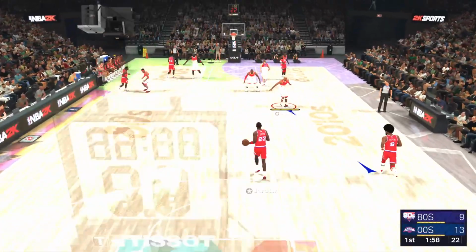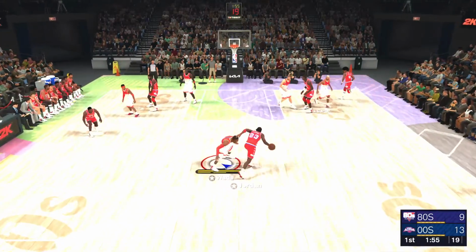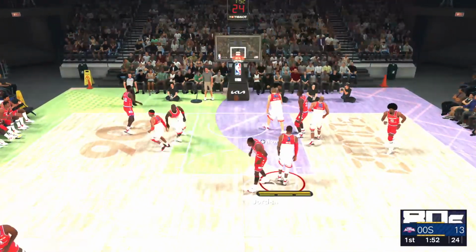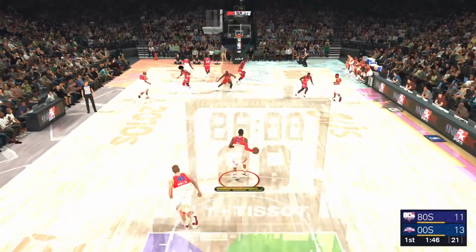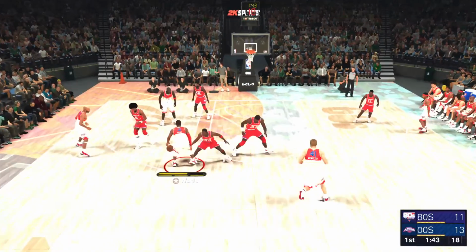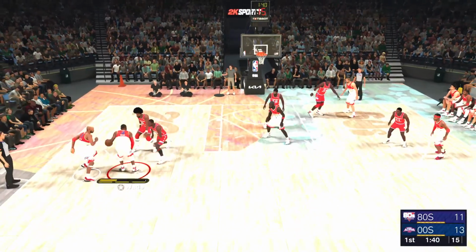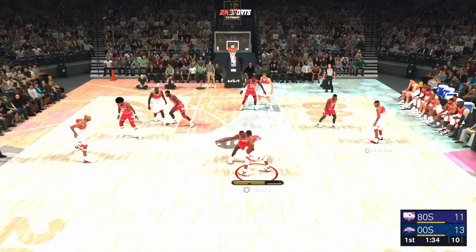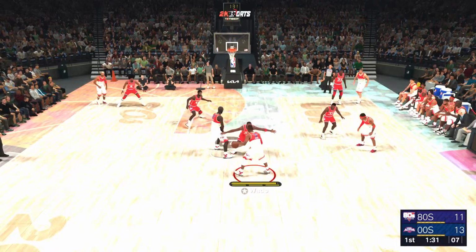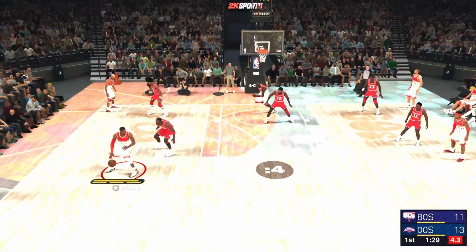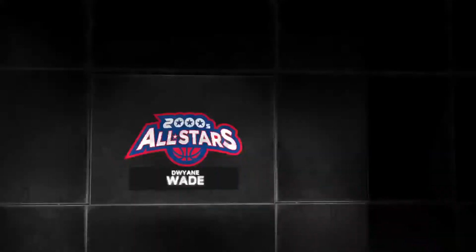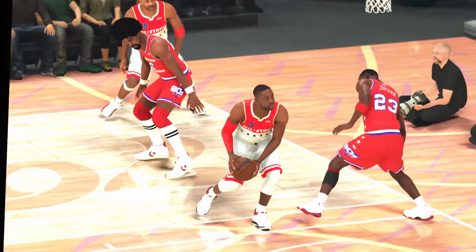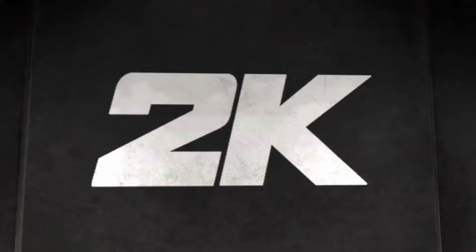And the 80s team has possession. 4-point game. Here's Jordan. And they cash in right away with the quick shot. Jordan's got 7 points in the game. Guys, that's just really unstoppable. He poses a ton of matchup problems for whomever he's facing. Wade kicks to Iverson. Back to Wade. 6 to shoot. And then Wade slams it in. And even though Dwayne Wade is a little older now, it does not stop him from getting up like that one. Sick jam.